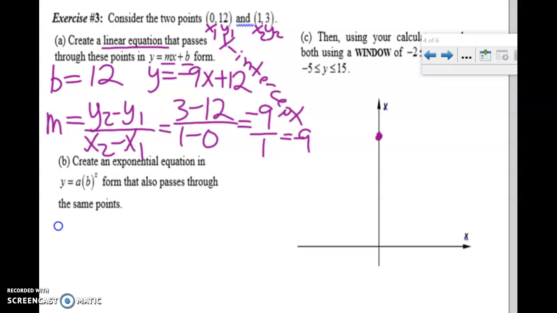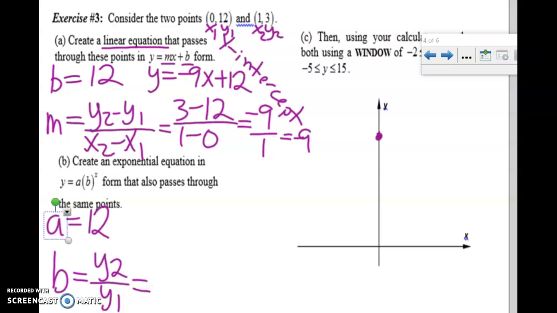Now for the exponential, identify the a value, because the a value is the y-intercept, and if we're using the same 2 points, that's not going to change. Now we need to come up with the b value. This is our first time doing this, so pay close attention. To find the b value, it's not this fancy formula with subtraction, it's actually just y2 divided by y1. So remember that. To find the b value, just divide the two numbers, because dividing undoes multiplication.